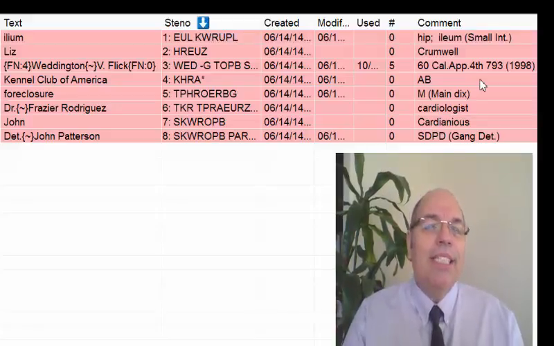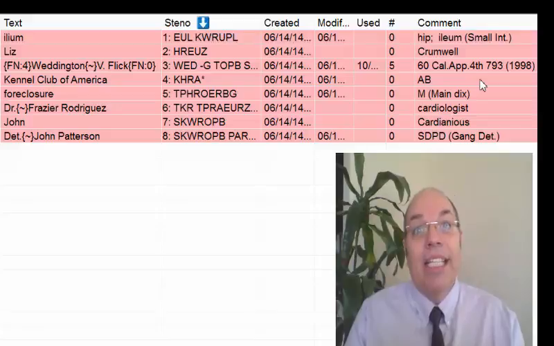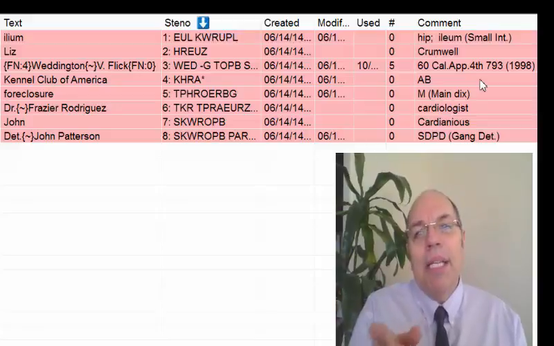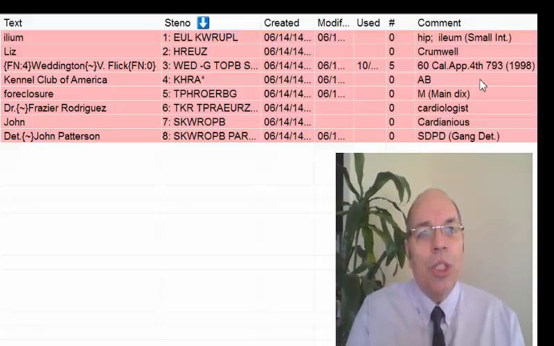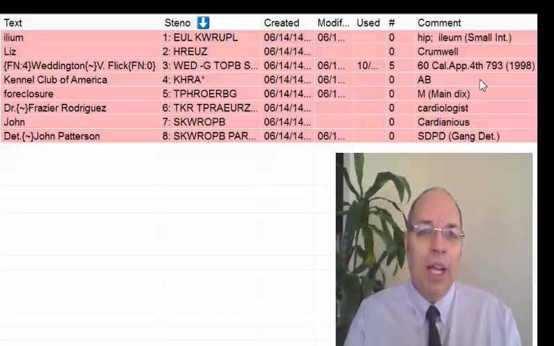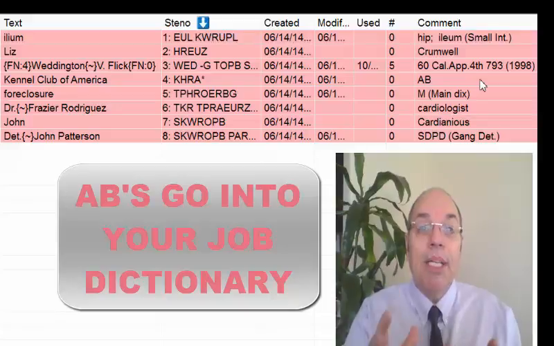The next one is a made-up auto brief. Kennel Club of America, and let's say Eclipse gives you KLA asterisk. You like it, you put it in, but the thing about the AB is that you can go search for those and either put them in your dictionary or take them out. Now, when I'm doing a trial, I put my trial dictionary, or the dictionary I'm going to use every day that you would use for your depos every day, in one of the numbered slots, 1, 2, 3, 4, or so on. Leave the job dictionary open for the thing that you're doing at that time, the job dictionary that Eclipse creates, because that's where the ABs go, the auto briefs go.